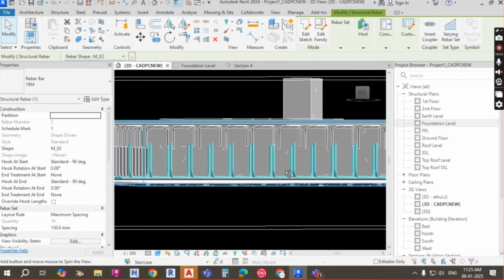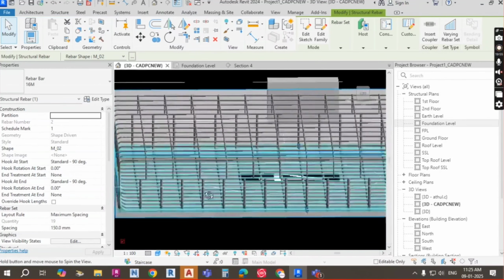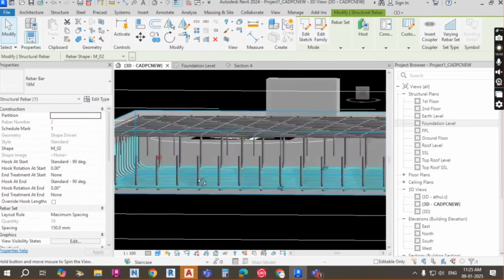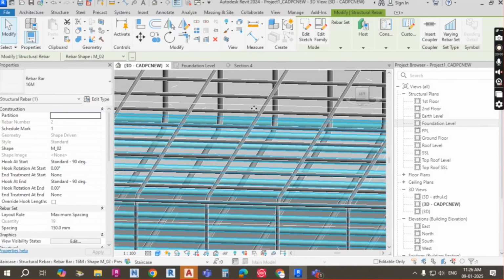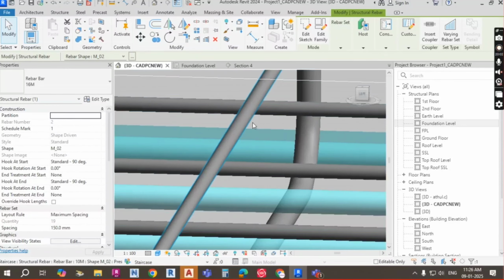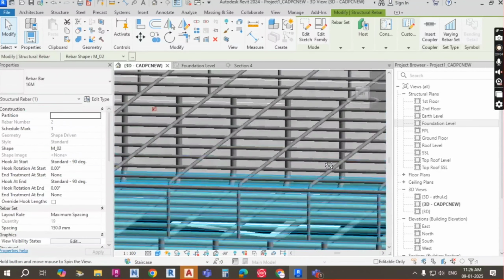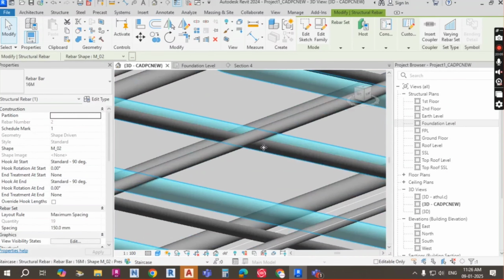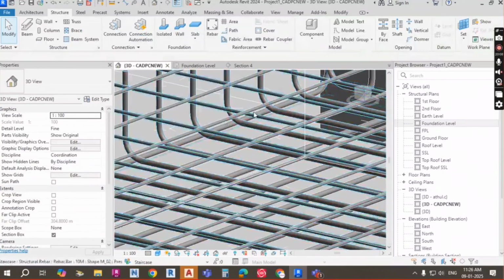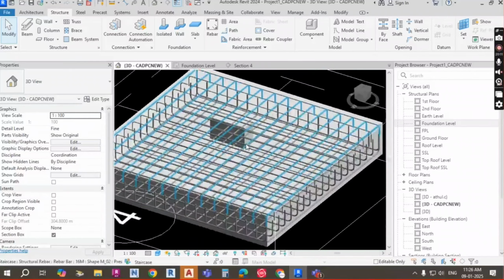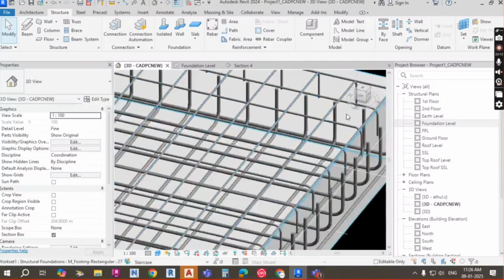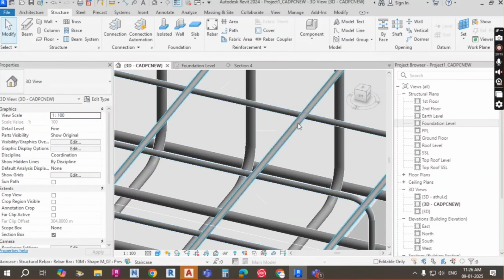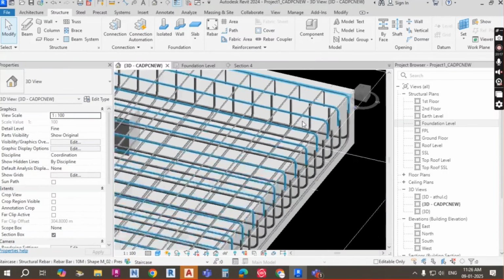Now it is fully covered, you can see. Exactly the top and bottom. One bar is like that, one bar is like that. So one above the other is going to touch, and between here they are going to be tied with winding wire. They are going to be tied with this top major bar and minor bar, with the help of winding wire.